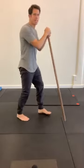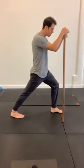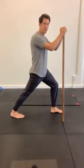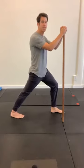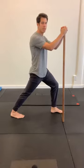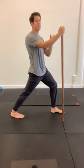We're going to switch sides. I'm just going to do the calf stretch. I get a nice little calf stretch here. I don't feel a need to stretch my soleus here, but once again, if you don't feel that stretch, bend your knee and get more of a soleus stretch. Try to keep your heel down while you do it. Maybe you feel a pinch in the front of your ankle, and that can lead to a bunch of issues.